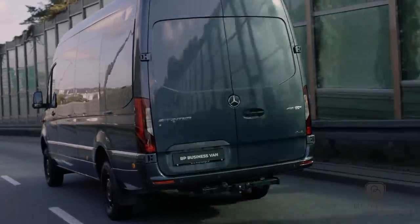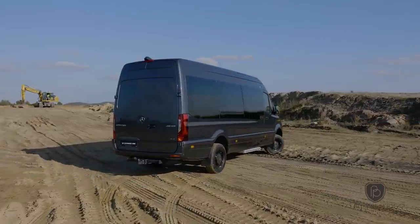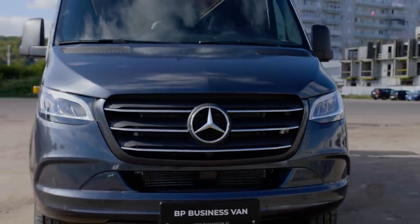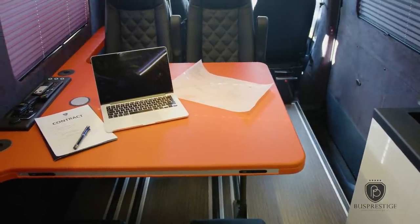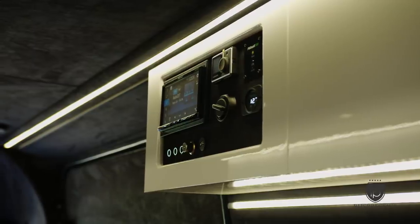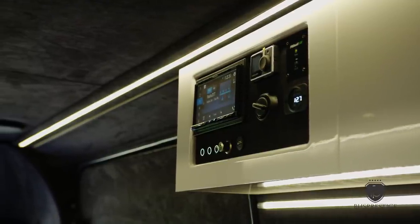This powerful four-wheel drive Sprinter is going to serve as a mobile office for architects in Finland. At first glance you can see four VIP class seats and a big table on which architects are going to work. It additionally has four USB ports for charging and two inductive chargers.